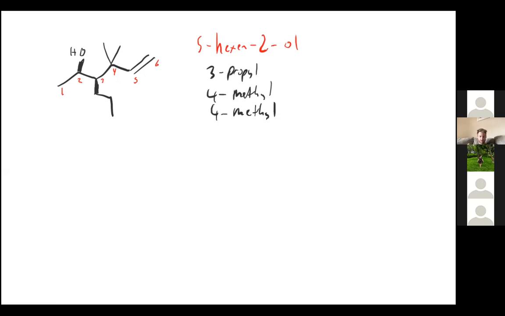We need to do a little bit of R and S. So our alcohol is going to be our highest priority, followed by this right side, and then this left side. This should be clockwise. So this is going to be an R stereocenter.